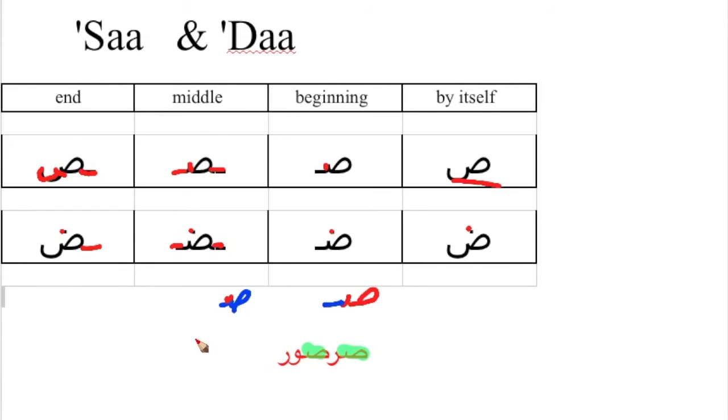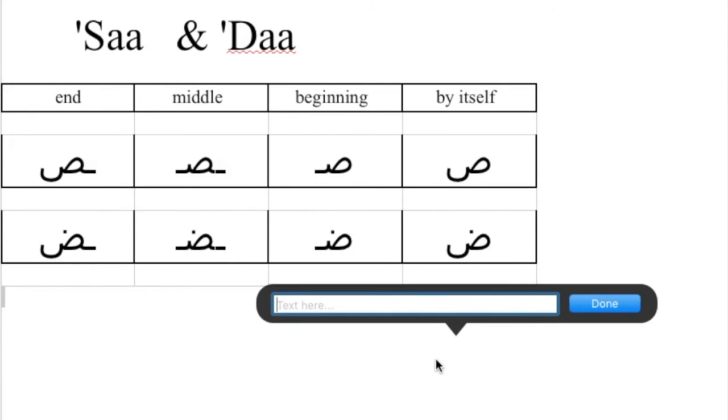So let us say I'm going to write a word which is, excuse my language, I don't mean to be rude, but we are teaching language again, right? So I'm going to show you a word which is not usual about writing the letter da. Let us type two words here. I'm trying to find a better word than the one that came to my mind. Okay. Let us go for the word marad.